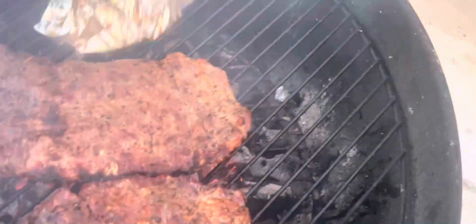So while we're letting these sit to the side, we're going to cover them up, and we're just going to let them rest for a little bit, and those onions are going to continue to cook. So about 5 to 10 minutes later, I'm going to pull the onions off. I'm going to open up that foil pouch, let them cool off a little bit, and by that time, our steak should be ready to slice up.